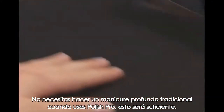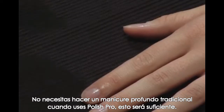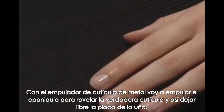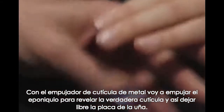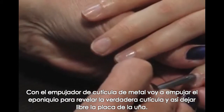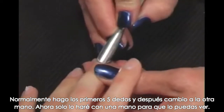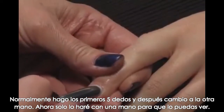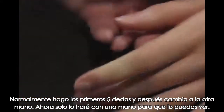Now, you don't need to do a traditional manicure when you're using Polish Pro. This is absolutely plenty. Now with your cuticle pusher, I'm just going to gently push back that eponychium, expose that true cuticle, and really try to broaden up this nail plate. And we're just going to do all 5 nails, and then we'll switch and do the other hand. But we're only going to work on one hand today for this demo process, so you can see.